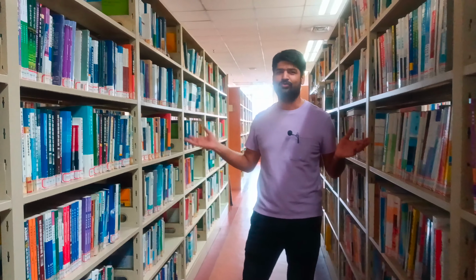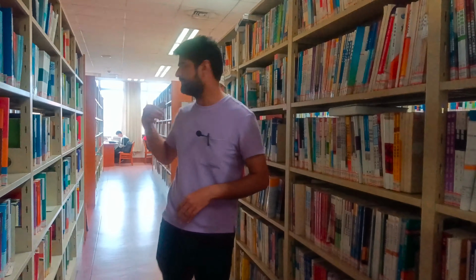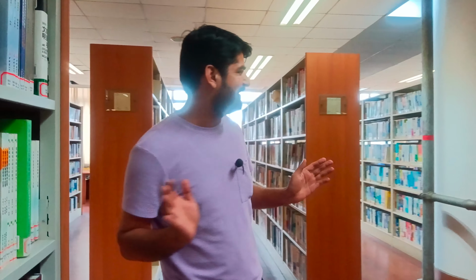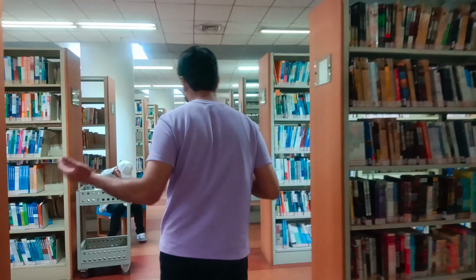So let's go inside. Viewers, I am inside the library and you can see around me are the books. These are the Chinese books, and I am at the 4th floor. At the 8th floor, there are English books also. And this is the reading hall. You can see behind me, the students are sitting at the tables and they can study here, they can read here, as well as do their research work here, because this is a very silent place and has cool air conditioning and very good space. People can come here, and they can even enjoy their tea or small snacks, as well as study. You can see this is the fourth floor, one reading hall and a big hall, and many halls like this are available in this library.